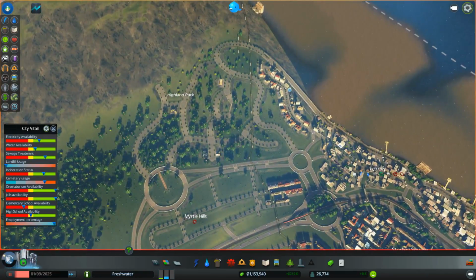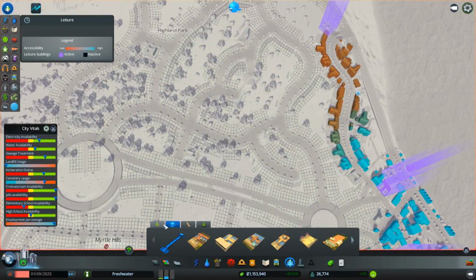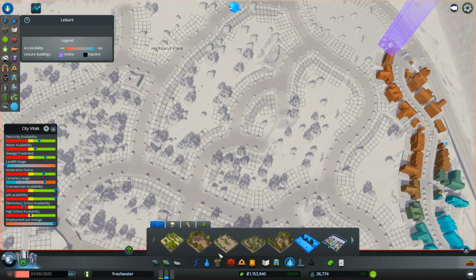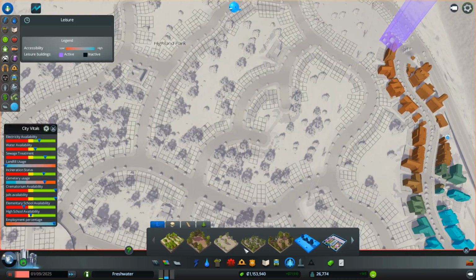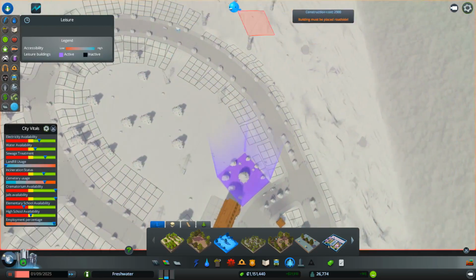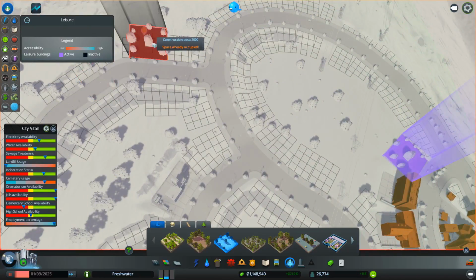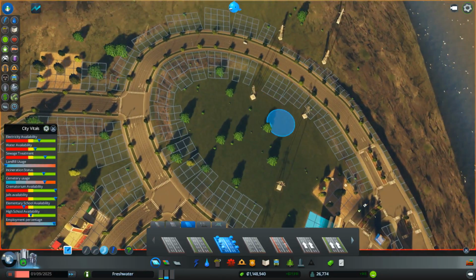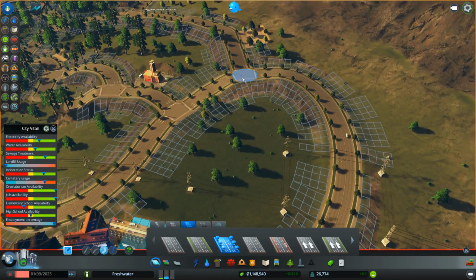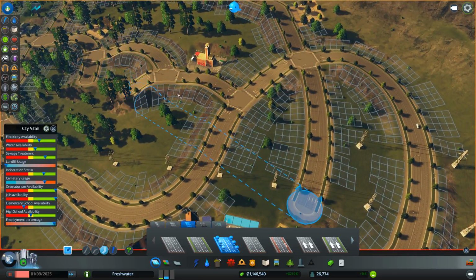Now, what else can we put in here that's aesthetic? I do want this to be quite upmarket. So we got any plazas? See if we can get a plaza in here. Put one there. Maybe got a bit of waste gap there, so maybe we can put a bit more road in here. Like that. Yeah, I think that works.